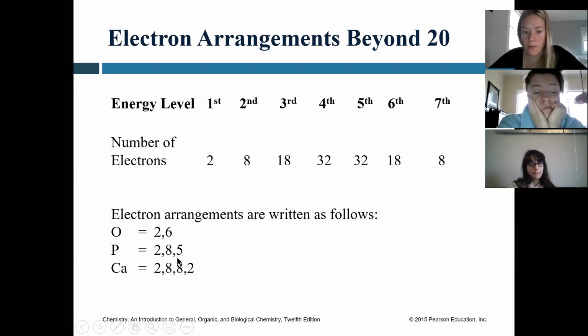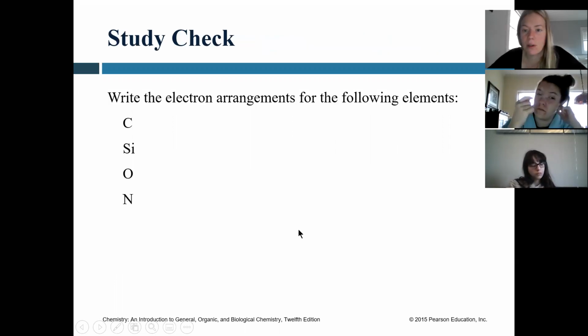Now, this one holds a total of 18. The reason that we haven't gotten to that is because the transition metals, I hate how this is taught. I hate it. It's simpler, but it is also more complicated. The Ds, the transition metals, are 1 energy level lower. So when you get to scandium, titanium, on your periodic chart, 21, 22, 23, 24, those are actually going to fill this back in. I'm really only going to have you guys fill these to probably argon. Yeah, we're just going to say argon because this doesn't really help out at all for this class.